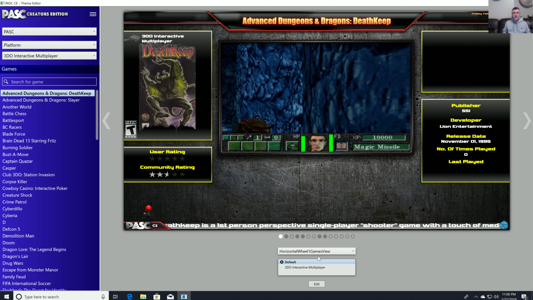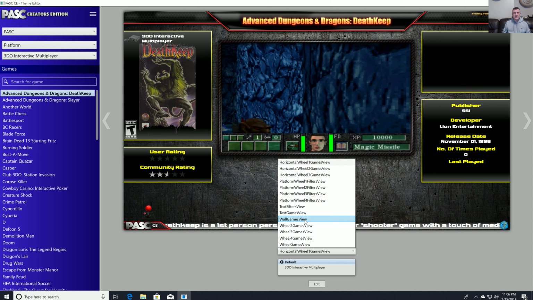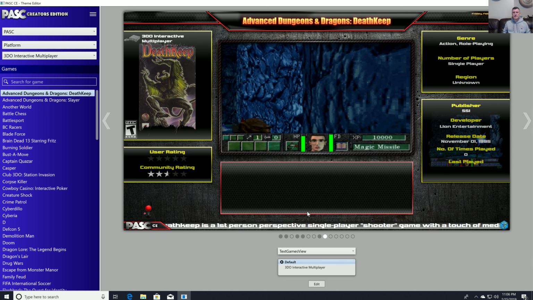But we'll go straight into the editor, and I'm actually going to go into text games because I think that's where I did most of the configuration changes last time. So we'll go straight in.